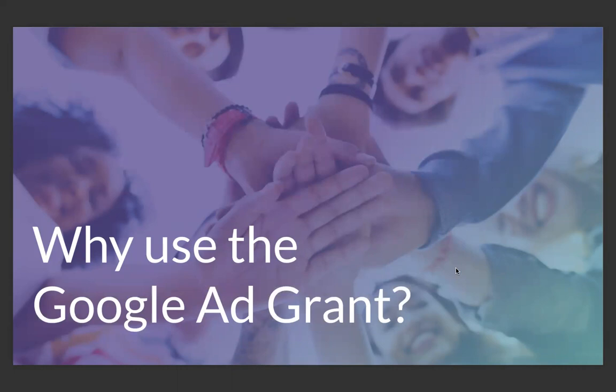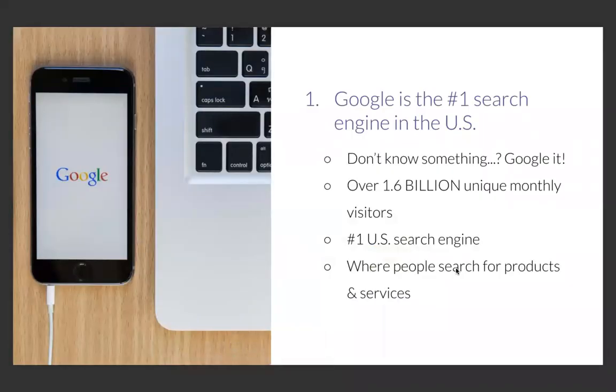So why use Google Ad Grants? Well, this is another great question we get asked often, and I'll give you a couple of reasons. The number one is that Google is the number one search engine in the US. So everyone knows, Google it, right? When you have a question, you have a doubt, you always go to Google to search for answers. So very similarly, when people are looking for different programs, benefits, or causes, they usually go to Google to find organizations that they can be a part of. So that's why you want to be in that digital space, to make sure you're showing up when people are asking for you. Google also represents about 1.6 billion unique monthly visitors.